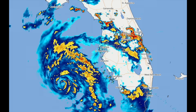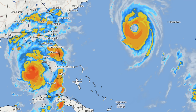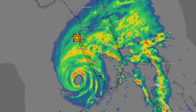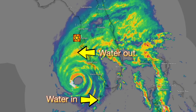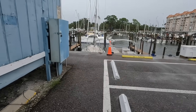Here we go again with another hurricane, this one's called Idalia, and it's bearing down on Florida. It looks like it's going to go just north of us. Last time with Hurricane Ian we got really lucky because it went south of us, which sucked all the water out of our marina and spared us from the big storm surge. Look at this - where is our boat?